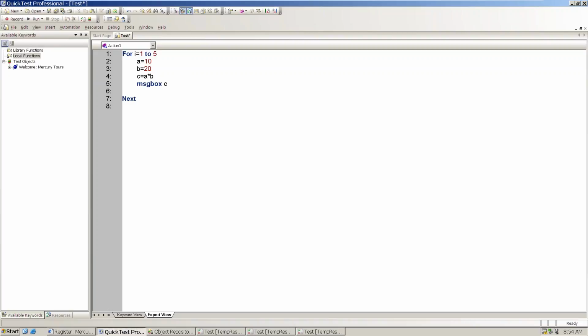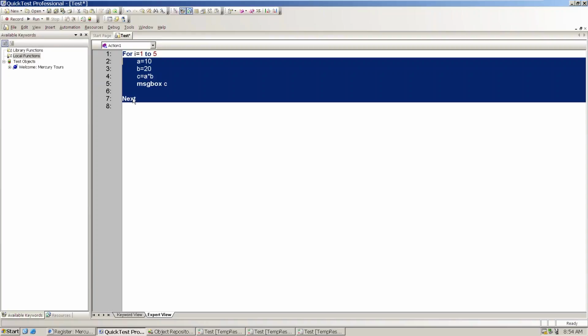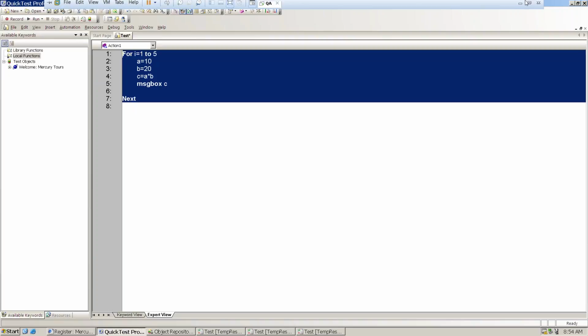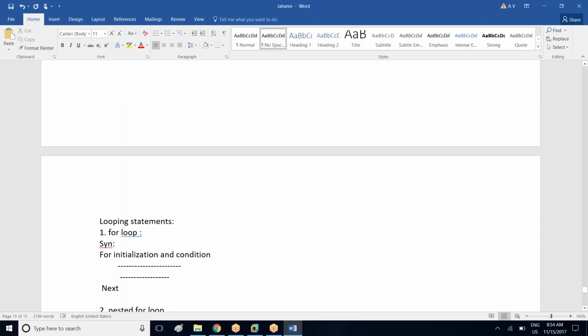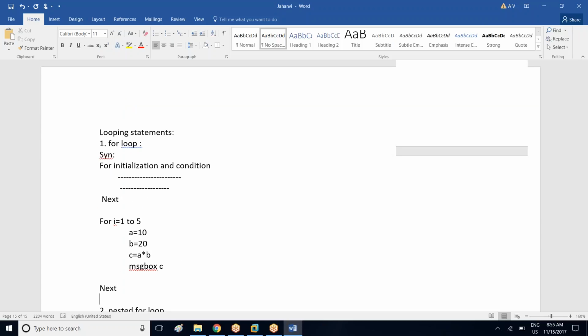Okay? Now, this is a for loop. Next we go for a nested for loop. So what is a nested for loop? It's multiple for loops within each other.